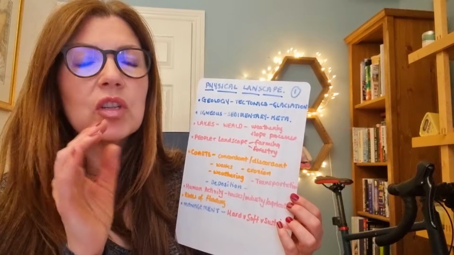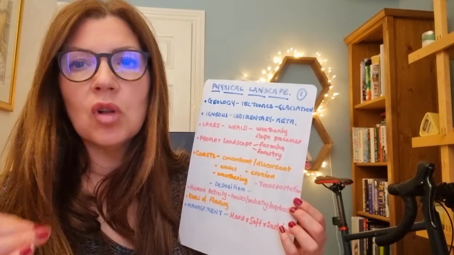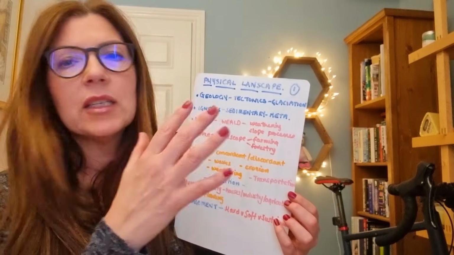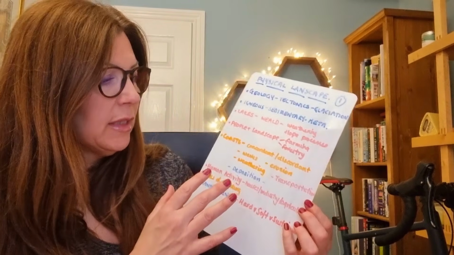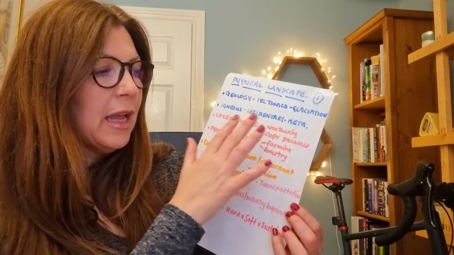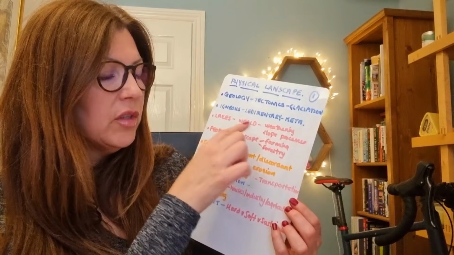So the relief or the topography is quite undulating or low in the south and the east, and it's quite high topography or relief in the west, because that's where you've got the mountains in the UK. So you need to maybe have a little look at those two things in particular.